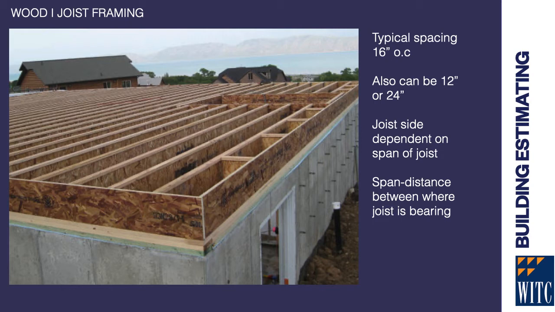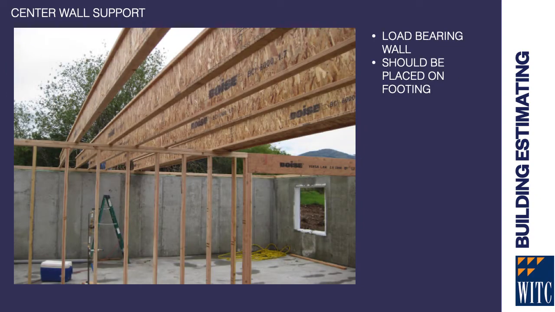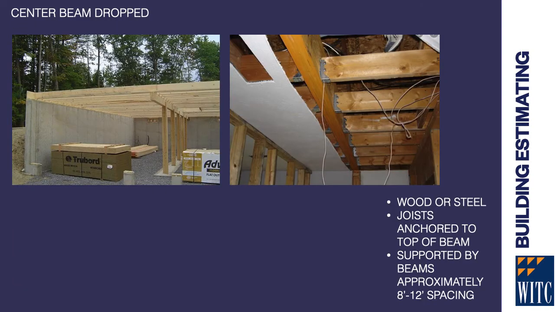We could be doing conventional lumber, which is like in the last slide, or we could be doing TGIs, which are these manufactured or engineered joists. It's another example of the TGI. Two different beams: one beam is a flush beam, and the other one is a drop beam. If we have a flush beam, we're going to cut our joist to exactly the size and put these joist hangers on. If it's a drop beam, our joists are going to just go right over that.